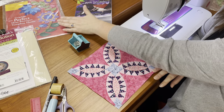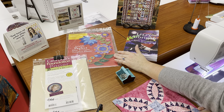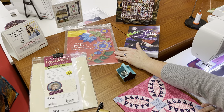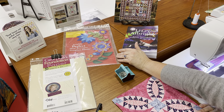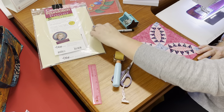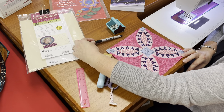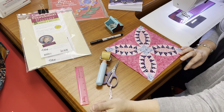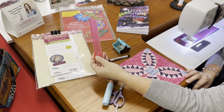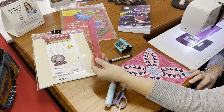You're also going to need your template plastic. We have Karen K. Buckley's Perfect Heat Resistant template plastic. We're not using the heat aspect of it this time, but it does make a nice template. And as I'm using those, I always like to use a Sharpie — this one is an ultra fine point, which makes a very nice line on my plastic. You're definitely going to need your add-a-quarter ruler. We do have these in the shop; they are back in stock — the six inch as well as the 12 inch.